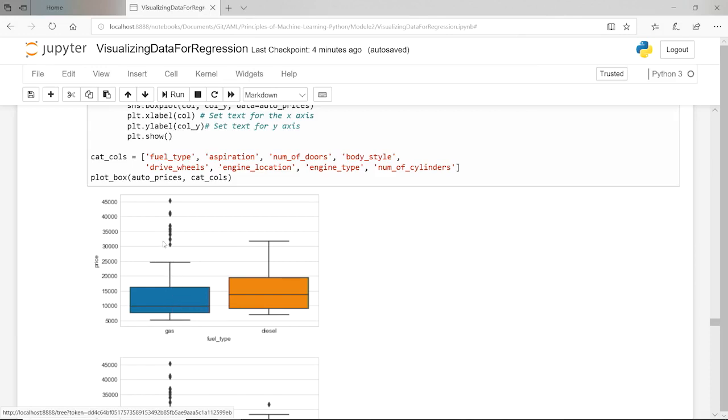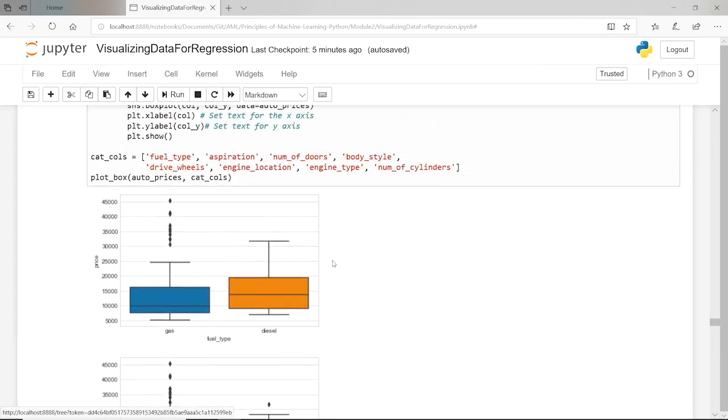And then you see these outliers are shown as little diamond shapes because they're outside this normal range here. And that's why we consider them outliers on the box plot. And you see a similar thing here. But it looks like for the diesel cars, there aren't any real outliers. Everything is within 1.5 times this inter-quartile range.